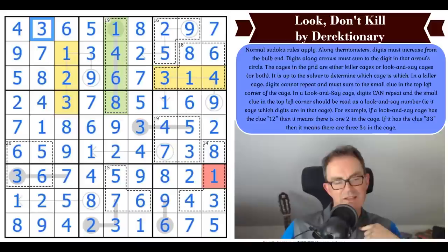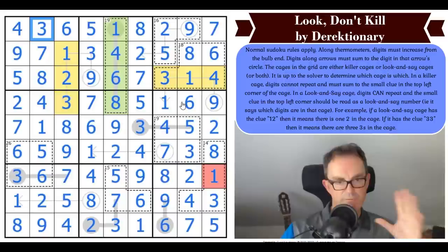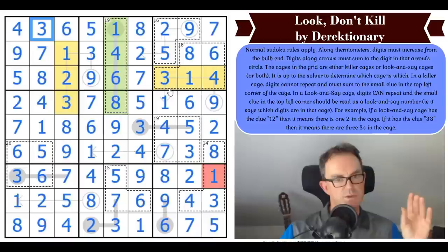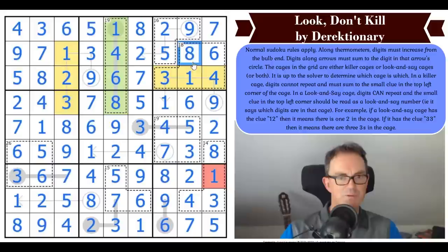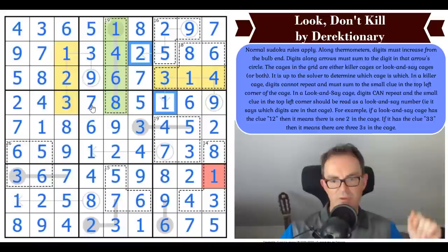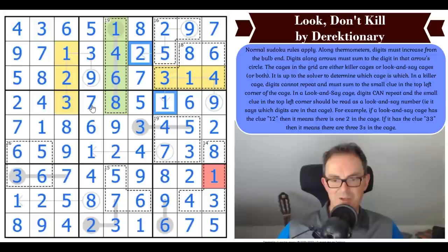That is quality — a quality puzzle. I was expecting it to be easier than that and I know that's daft; there's no reason to think it would be easy, and it really wasn't. I'm going to look out for more Directionary puzzles because this was very, very well made. Everything felt a bit different and weird. The start was really hard — the one-on-the-arrow deduction, the double-one option, the 26 cage proof — all very intricate and beautiful. Loved it absolutely. Well done Directionary — let me know in the comments, and we'll be back later with another edition of Cracking the Cryptic.